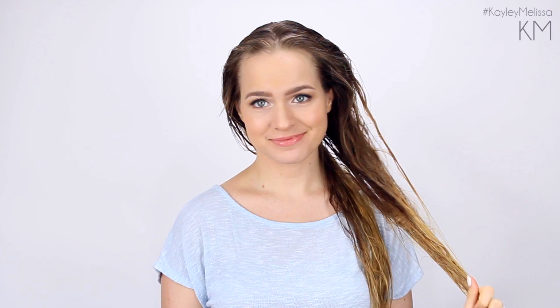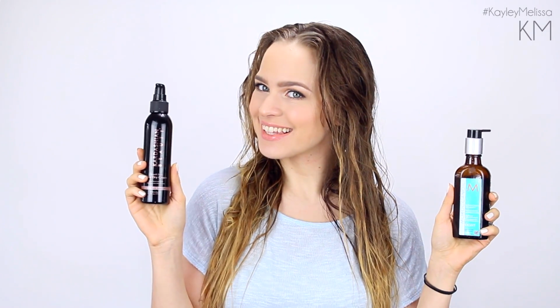I want to start with what you'll need for these hairstyles. First of all, obviously wet hair. You can do this right out of the shower. Let your hair dry as long as possible because your hair is more fragile when it's wet, so let's be gentle with it.